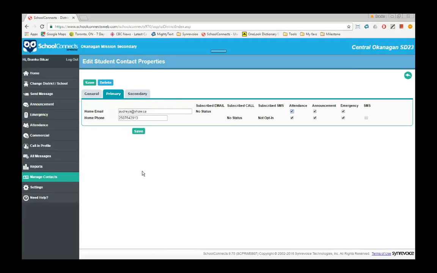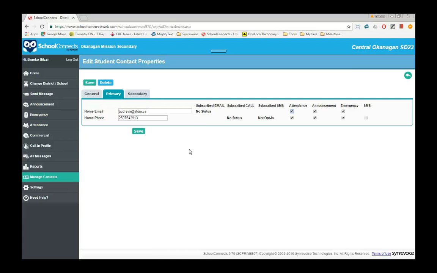But at some point, a message will go out to people in the district, advising them of how they can connect to that web page to set their subscriptions. The other thing is that whenever you send an email out, there will be a footer advising parents that they can change their subscription settings. They can opt in and out of receiving certain types of messages. There will be links in those footers that they can click on, which will then take them to the appropriate location where they can set up their subscription options. Every email will have that in it, which will allow them to make those changes.